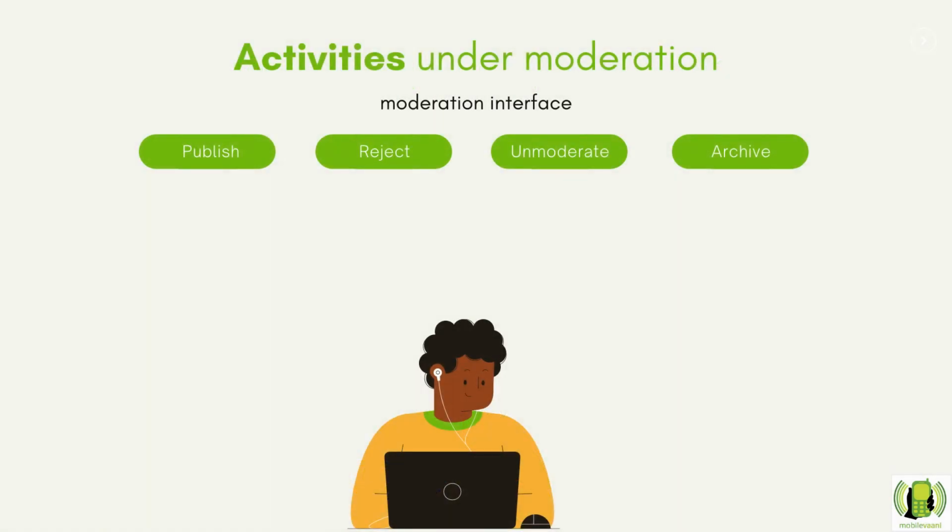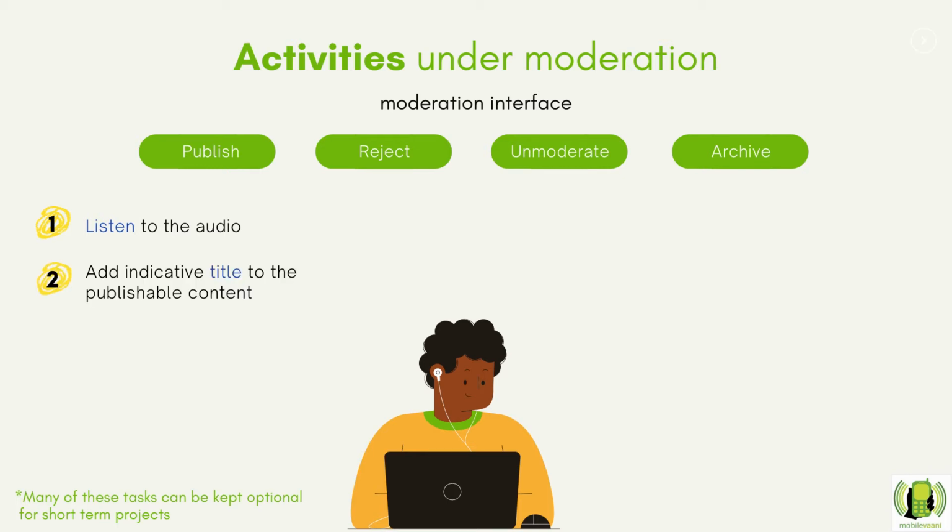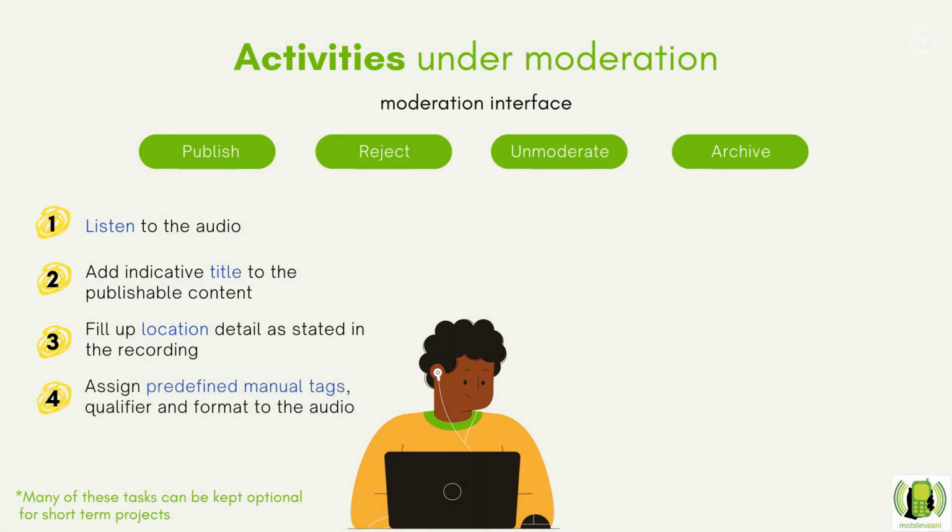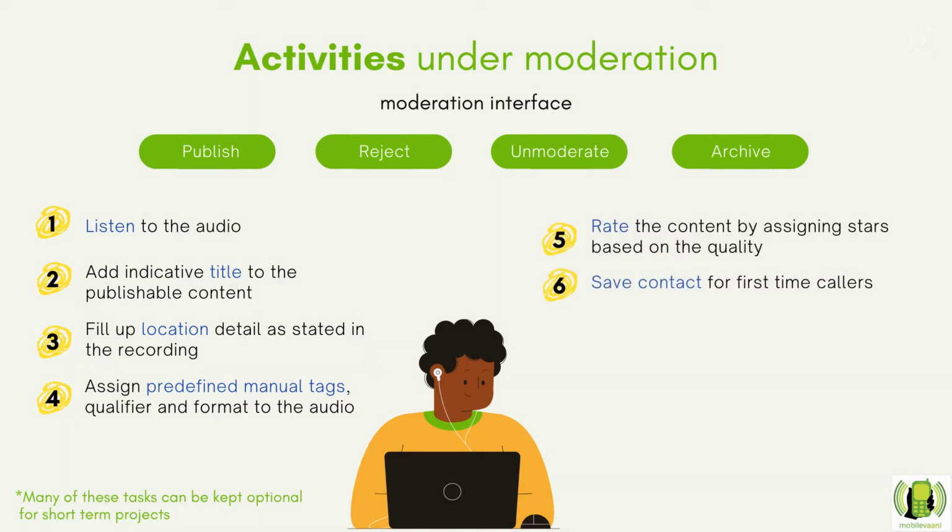Here's a glimpse about what all functions you'll be performing in a moderation interface. Some basic functions include listening to the audio, adding title to an item, entering details such as location and gender, assigning of tags, qualifier, and format of the content, rating the content, saving your work, selecting campaign category, and writing transcription.